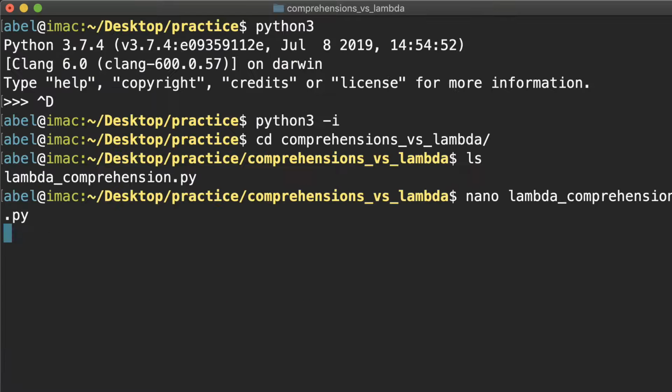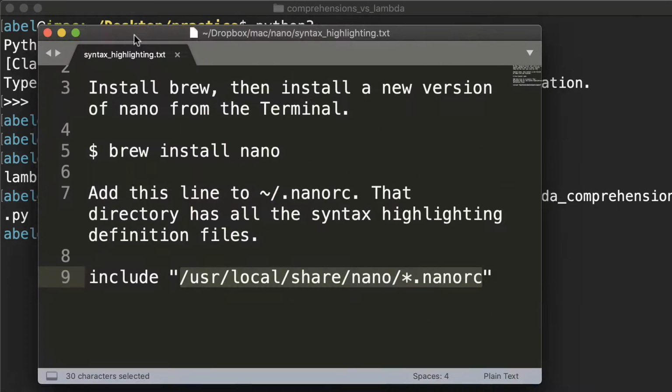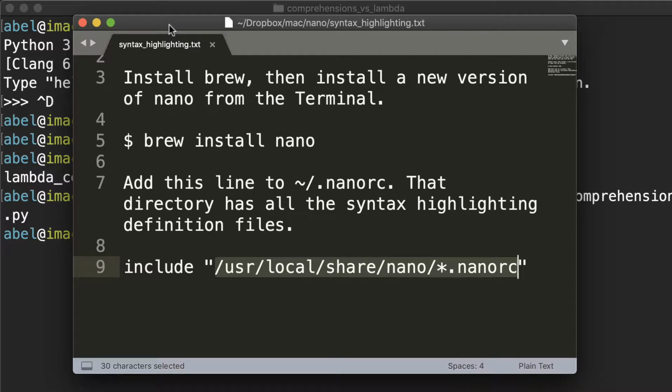I'm going to go ahead and exit from the editor. And if you want to do this, and periodically I'll check a file this way, you can install on macOS the upgraded version of Nano. The version that it ships with is pretty old. And then you can create a file at the root of your user directory, call it .nanorc, and then within it, write the following, the line that is in quotes here. If you do that, it'll reference the right location for the files that were downloaded with the upgrade of Nano, and you'll get syntax highlighting.